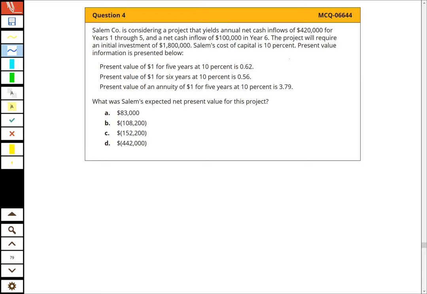So what I do when I'm looking at a present value question is say, okay, I know that I'm going to have to look at the cash flows. So I go and look at the cash flows. I know that I'm going to have to use a present value factor because I can see them up there. Then I'm going to get the present value of those, and sum that present value column, outflows and inflows. That's going to give me the net present value.